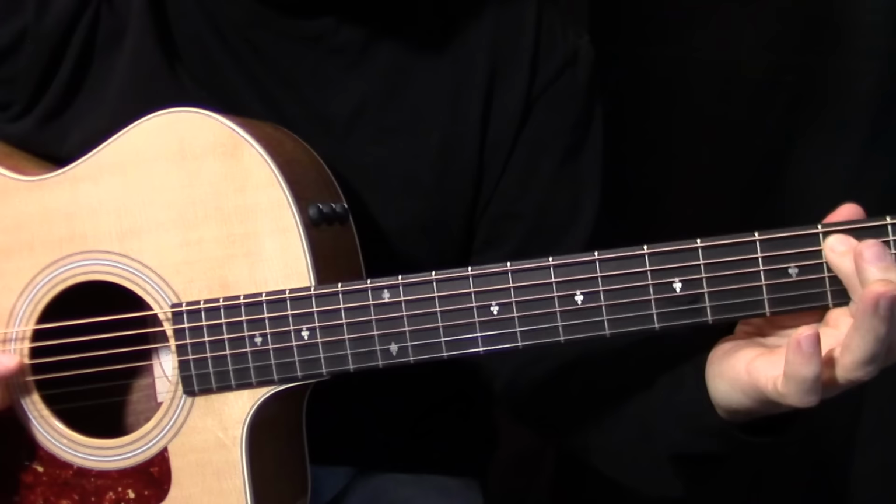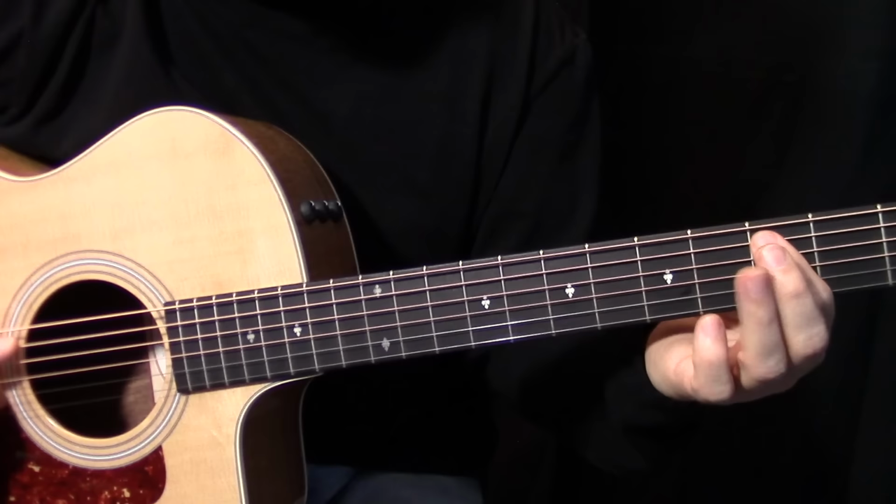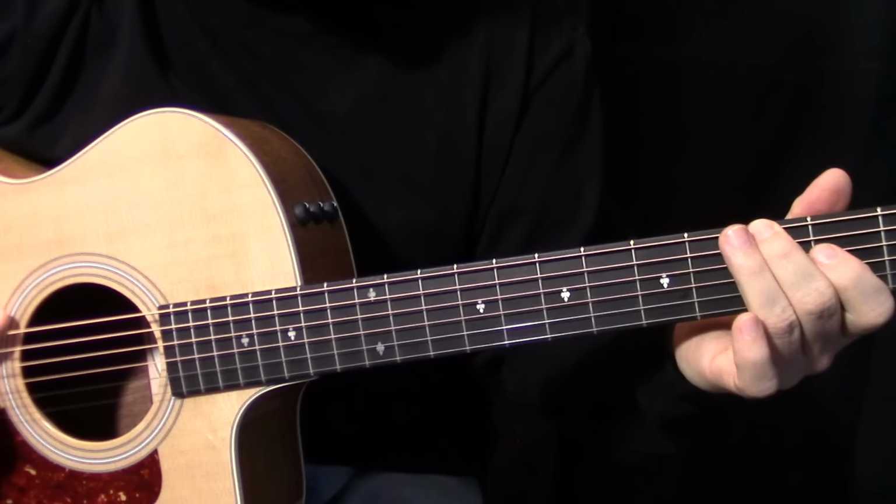Okay, and the lick is just a slide down from A3, C note, to the B, pull off to the A, and then bend here on E3, and then open. So.